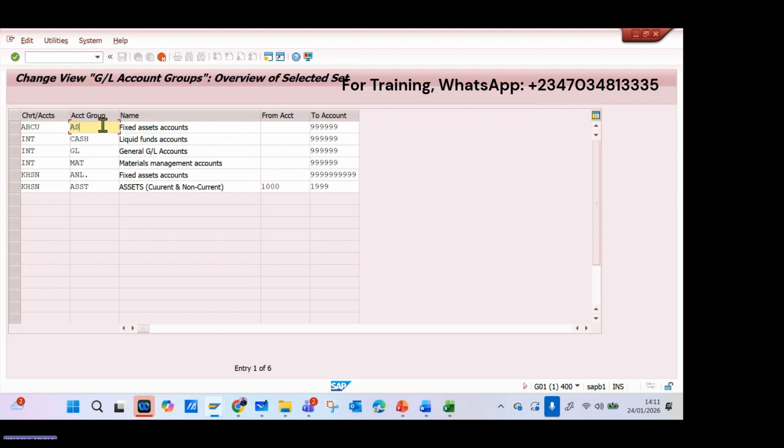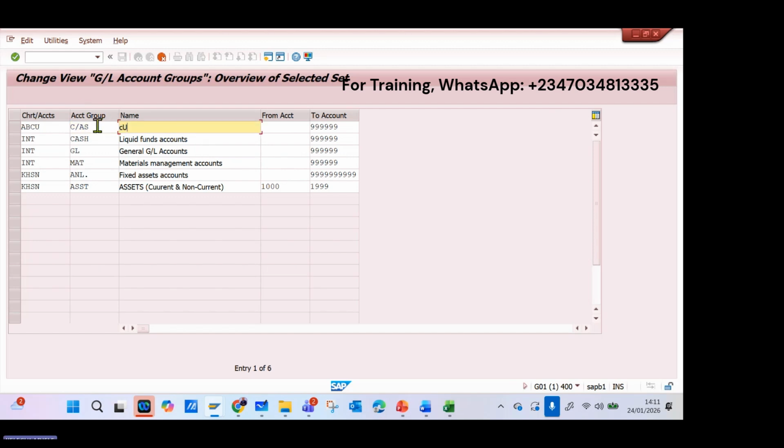Then the first heading I want to have, typically in your chart of accounts, are assets. So the first I'll have is current assets.